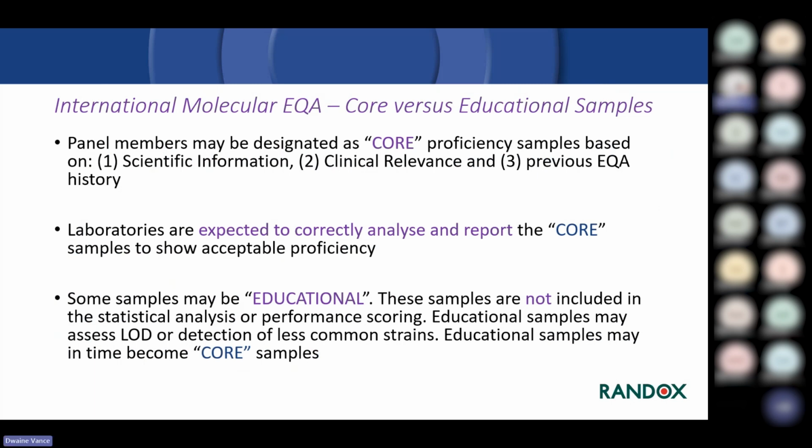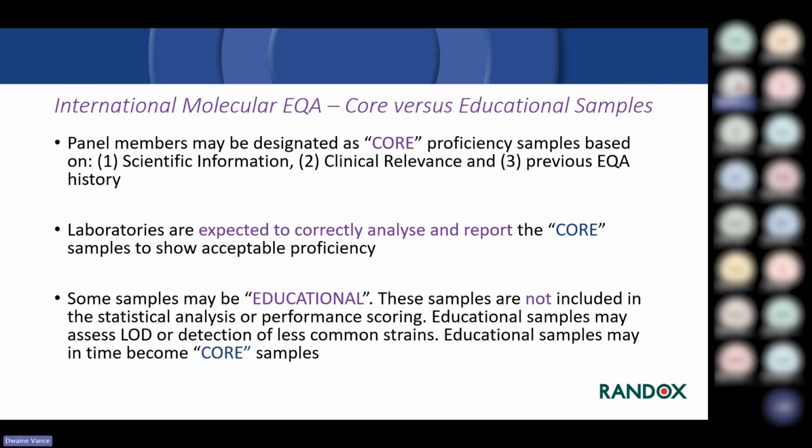So, as I said, some of the samples may be designated as core proficiency samples based on scientific information, the clinical relevance of that sample, or from data that has been collected from previous EQA schemes. Each participating laboratory is expected to correctly analyse and report the core samples to show acceptable proficiency.